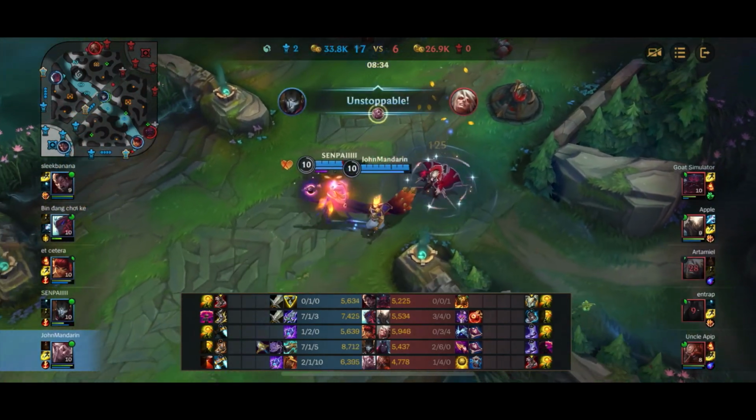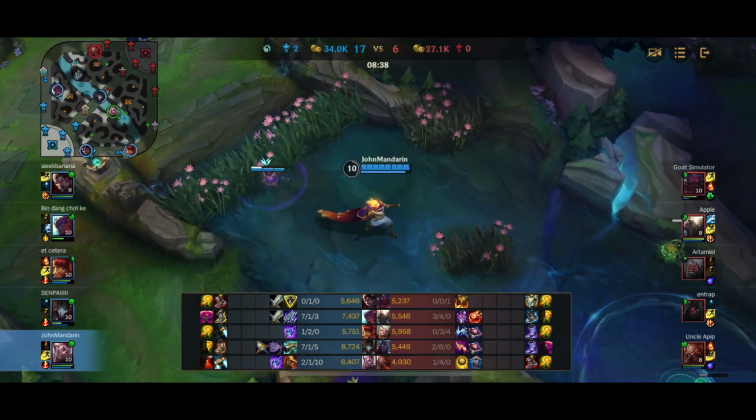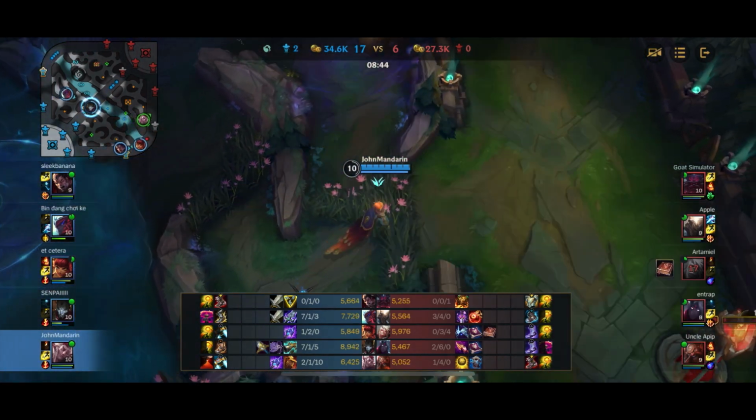So here you can see Vladimir over chases, and this is what I'm talking about. You always want to evaluate the opportunities. I can see here clearly Vladimir has decided to over chase. His team is not following him. Me and Jin together can easily one-shot him, so I instantly just go in on him.